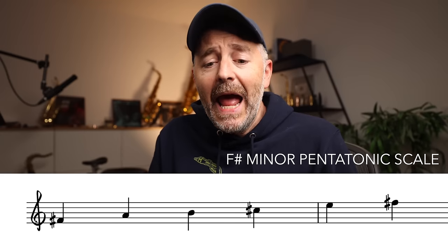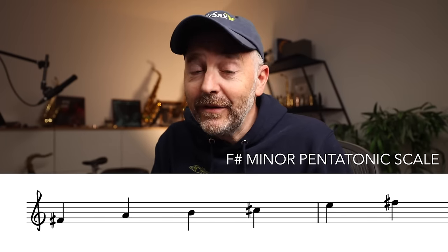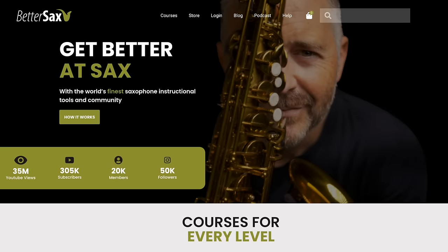This melody has even fewer notes than the last one — it's only got six notes in the whole thing. The song is in the key of F sharp minor for alto saxophone, and I like to think of the melody as being based on the F sharp minor pentatonic scale, with one other note occasionally thrown in: the G sharp, or second scale degree. I have a whole method for learning how to play songs by ear and even start improvising over them — it's called the Pentatonic Foundation Course. It's fantastic for beginners and you can find it over at bettersax.com.